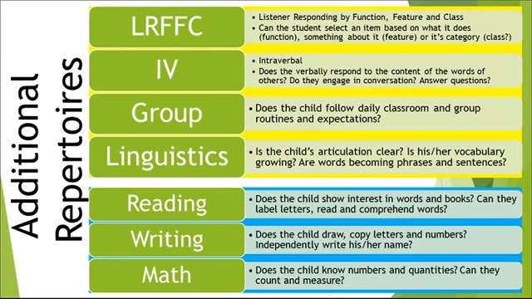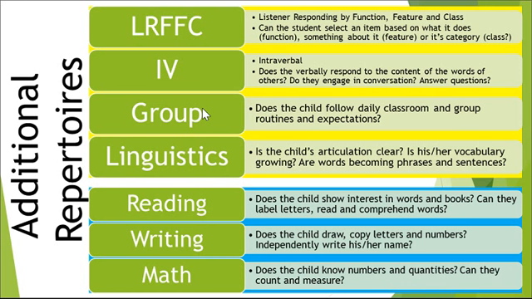And the next repertoire that is added in level 2 is IV, which stands for intraverbal. Does the student verbally respond to the content of words of others? Do they engage in conversation? Do they answer questions? The third edition is a group assessment, and these milestones look at, does the child follow daily classroom and group routines and expectations? Are they able to do the things that are expected of them in a classroom or in a group setting?